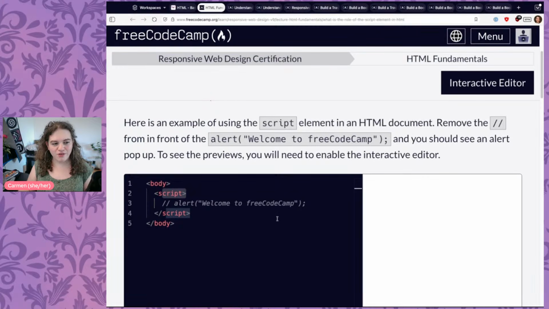But back to our piece of code. It says, alert, welcome to Free Code Camp, but it doesn't do anything, and it's grayed out. You might be wondering why. This is because of these 2 symbols here. These 2 forward slashes tell the JavaScript interpreter, so the part that interprets what this JavaScript should do, hey, wait, ignore this line. Everything that comes after the double slash, ignore it. This is called a comment.